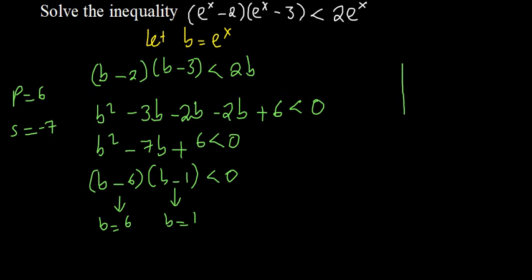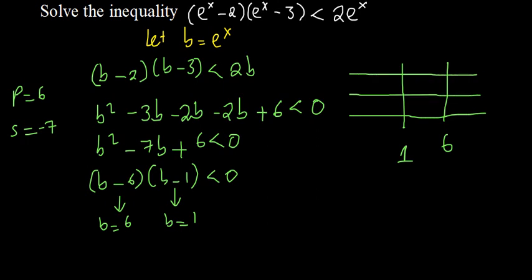And then we write a simple number line, looking at the factors that we have found, 1 and 6. This is a number line. Make sure that the small number is always on the left side. And then I'm going to get the factors which we equated to 0. We had b minus 6, and then we also had b minus 1.